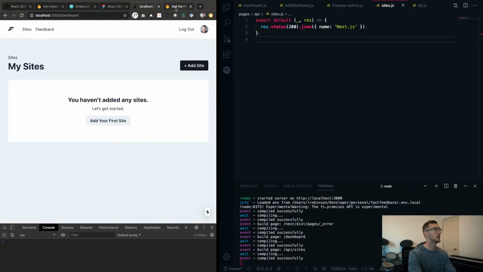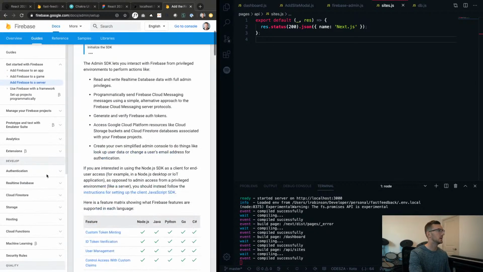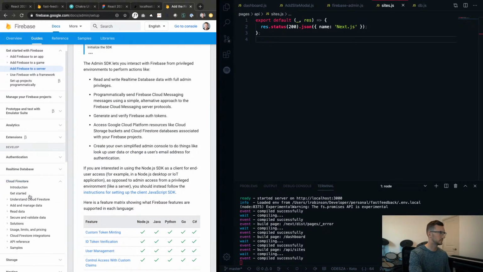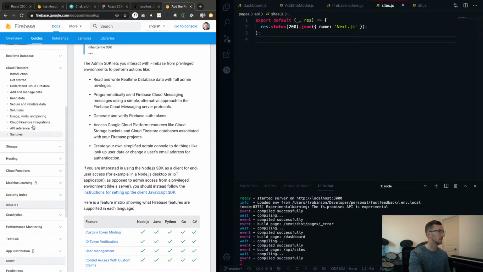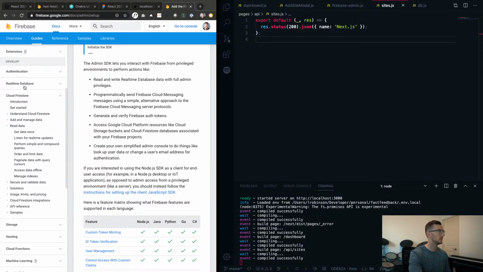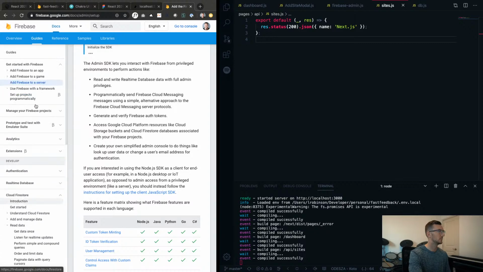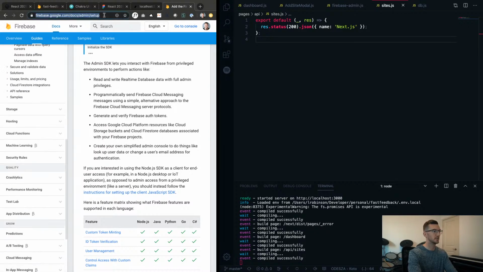So I just pulled up the Firebase docs. See if I can find, why am I struggling to find this?